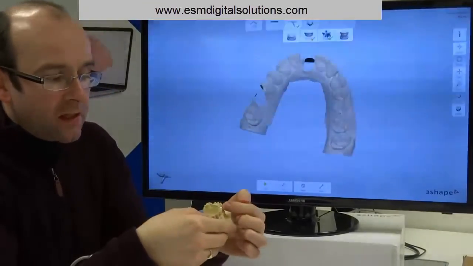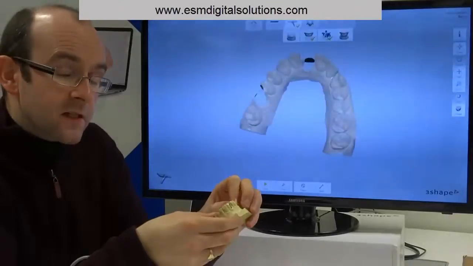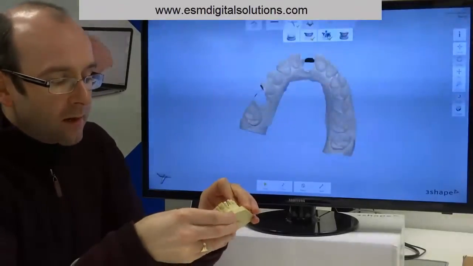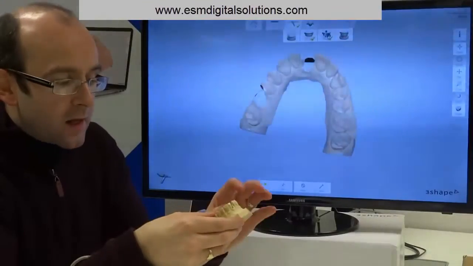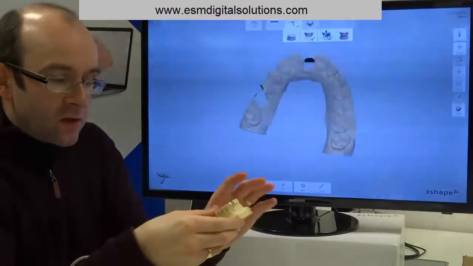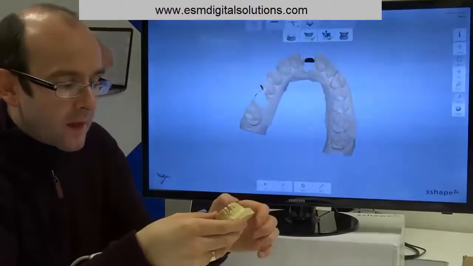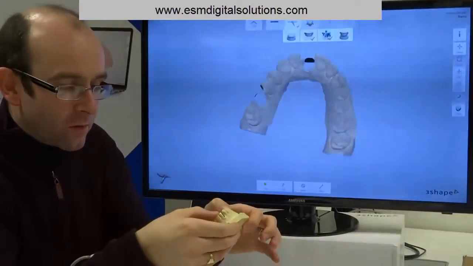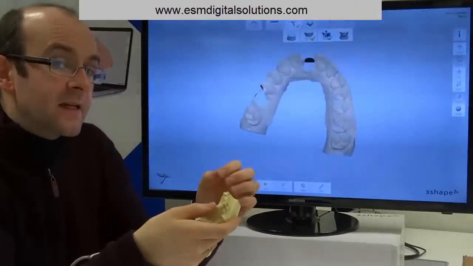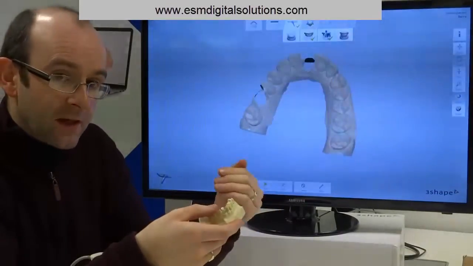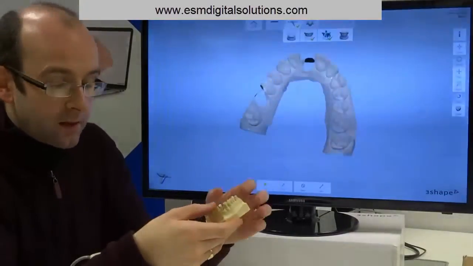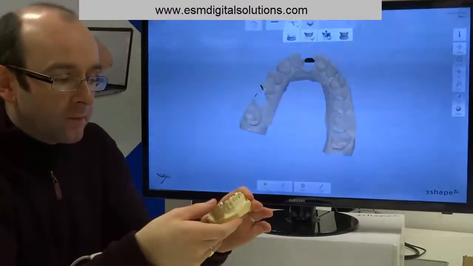The positioning of that indexing feature for some systems is important. Sometimes it needs to be biased lingually or labially or buccally, depending what the implant system is. So it's always important to bear that in mind. Seating is really important as well. We want to make sure that the scan flag is seated appropriately, and if an X-ray is required to do that and to reassure us that we have achieved correct seating, well, that's always advisable to give us that extra level of reassurance.